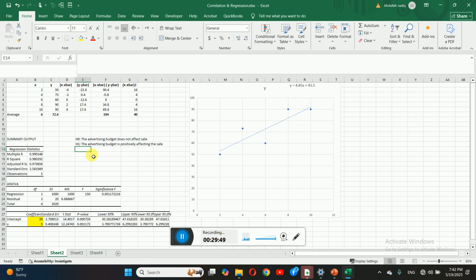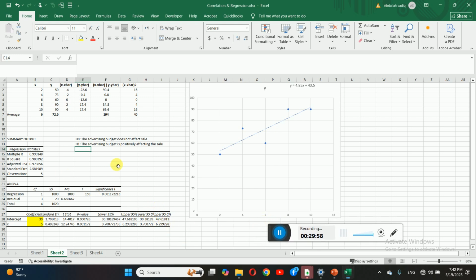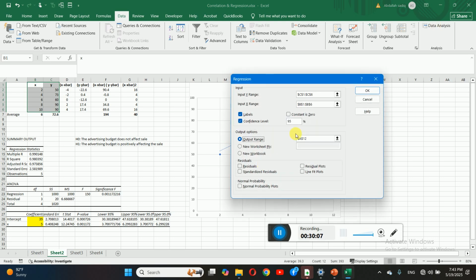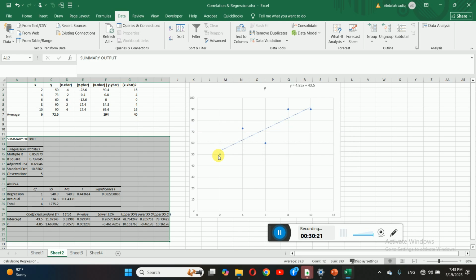Now, for this, I have chosen the 95% confidence interval, if you remember, right? If you update this graph here, because we brought some changes to the data, just click on Data Analysis, and we have Regression. Everything is okay, but here I put 95%. It means the significance level I am interested in is 5%, alpha 5%. The output range is the same. You just click OK, dear students.